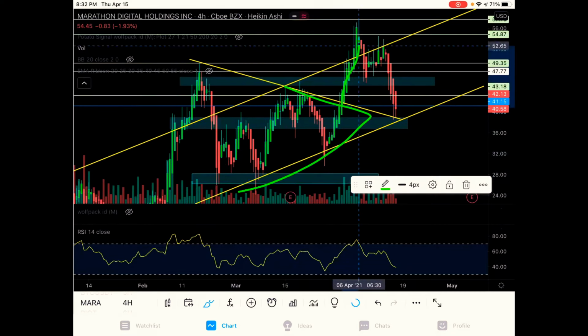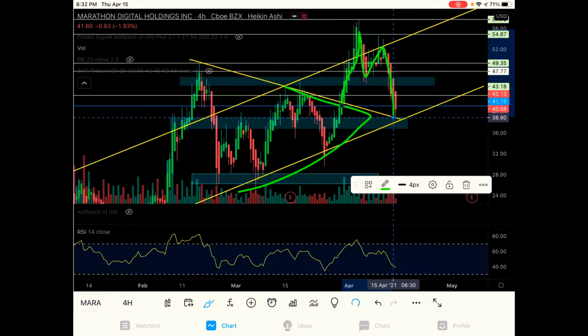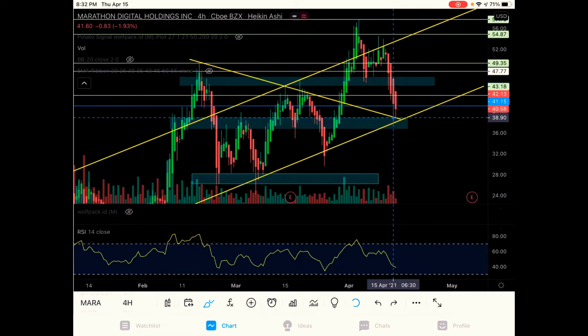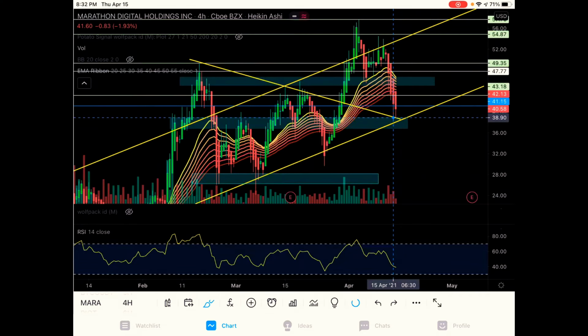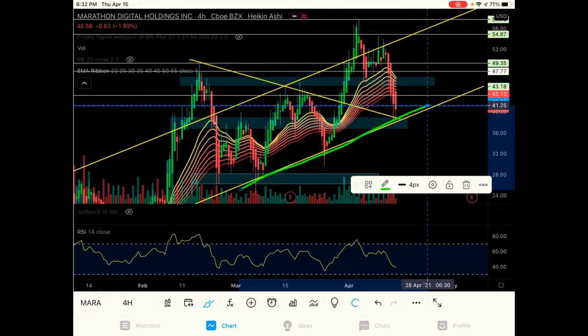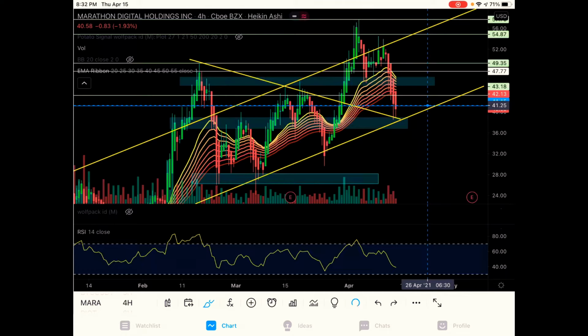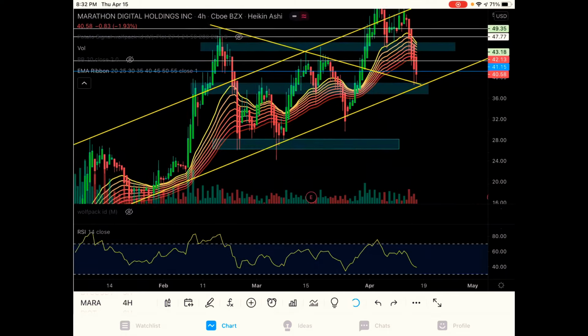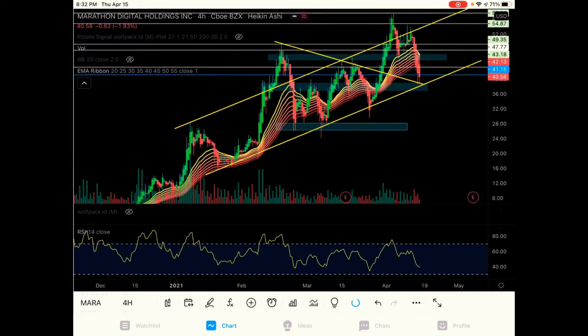We broke to the upside, but then we found support here on this resistance. Ultimately it broke down to retest this actual trend line from the symmetrical triangle breakout. And then from there, we found our support right here on this supporting upwards trend. So it's still holding its bullish pattern outlook, if we can see here.